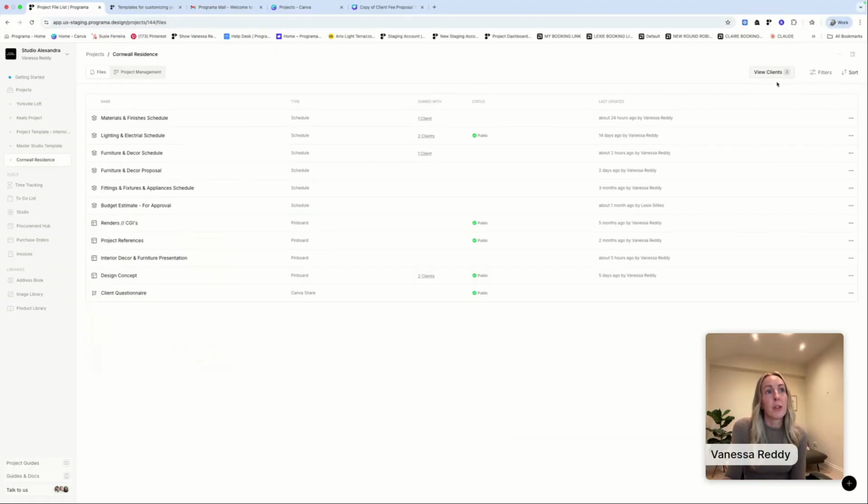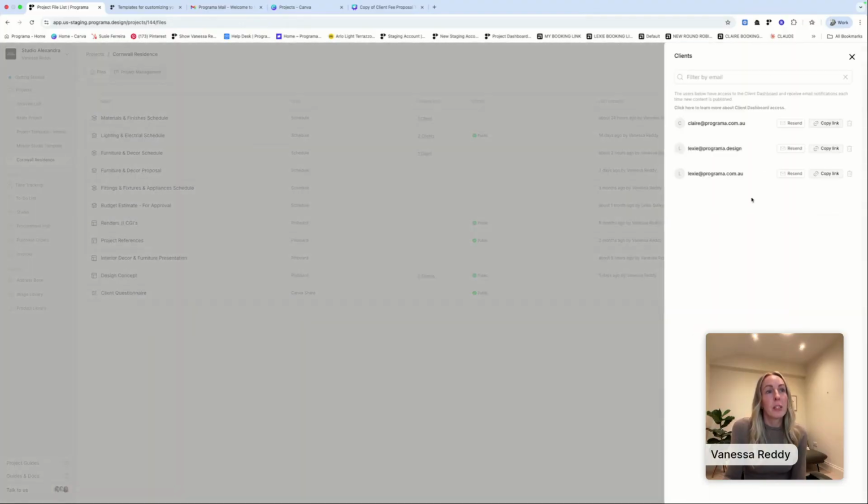The other option you have to view your clients is up here. So this just gives you the ability to search and filter by client email address. So if you've got lots of clients, you can search by email address. It also just gives you a quick shortcut to resend their client dashboard invitation, copy their client dashboard link, and you could potentially paste that to them in the body of an email, or you could also copy that link into your own browser if you wish to preview what your client can view within that dashboard. And then you can also remove their access and visibility entirely here as well.